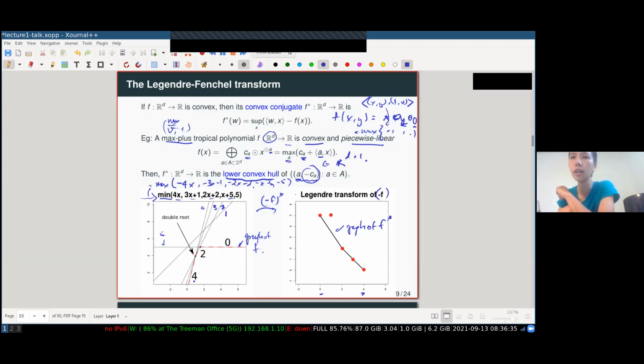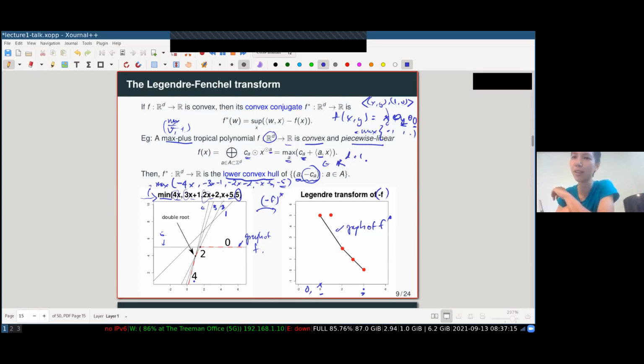So in this picture, I take A. In this case, the A's are the slopes of these lines. So I have slopes from 0 to 4. And for each point, let's say A, when the slope is 0, I look at the corresponding term and I look at the minus of the affine term. Well, I took a -1 to turn min into max. And now if I take the minus again, I just get this coefficient here.